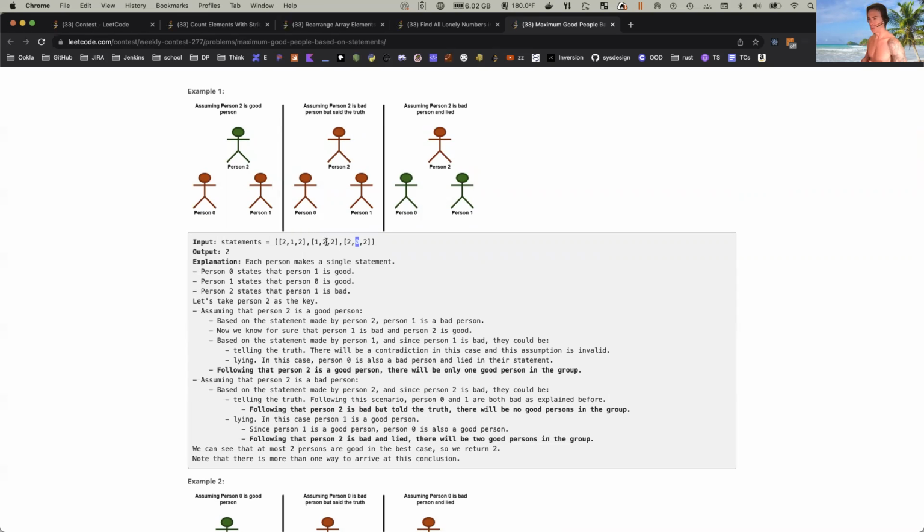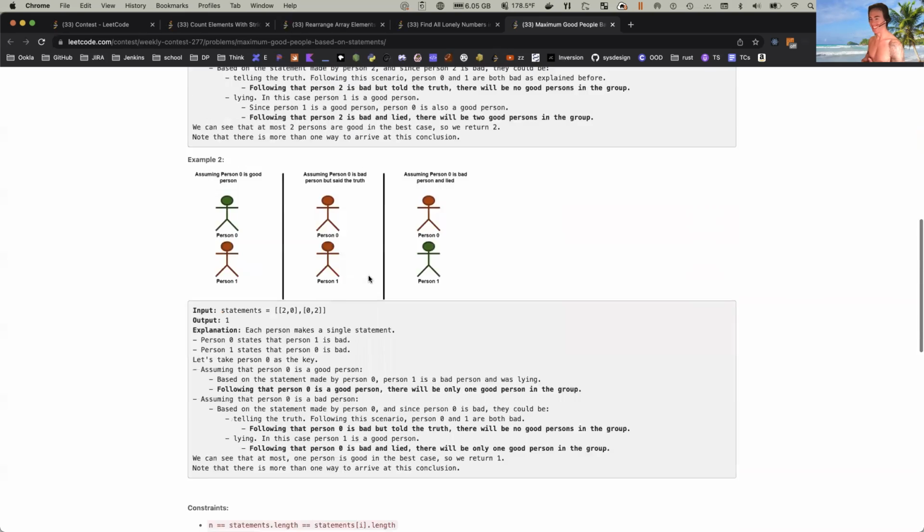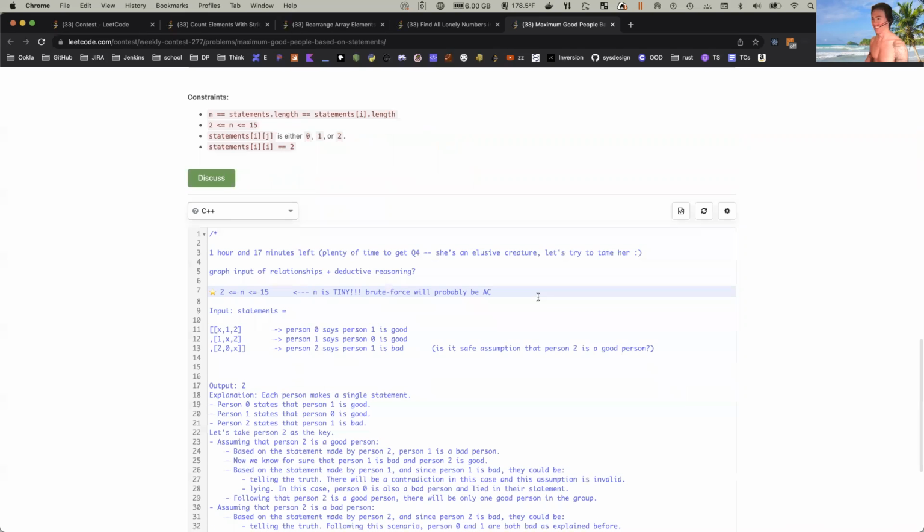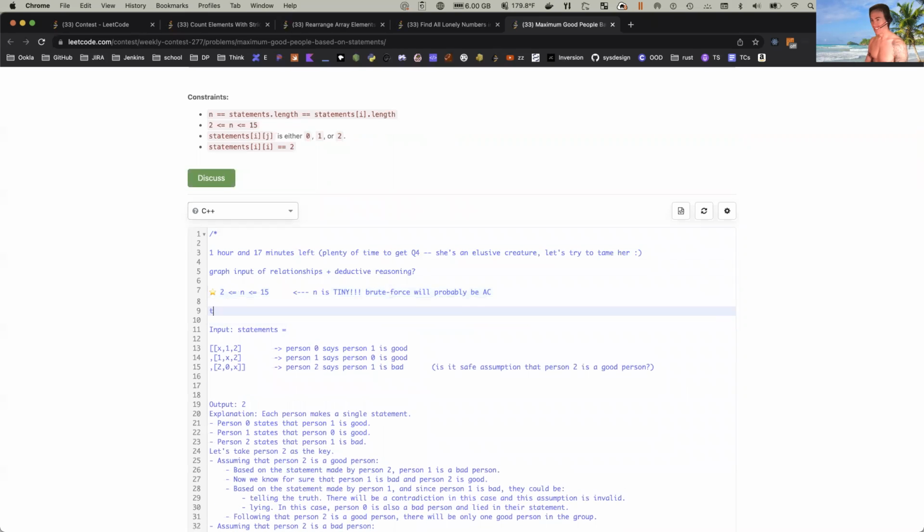So we're assuming this guy is good, person 1 is bad. If person 1 is bad, but person 1 says that person 0 is good, then that guy's a liar, right? So take the opposite of what he says. Okay, I think I get it now. There are some folks who are ambiguous.